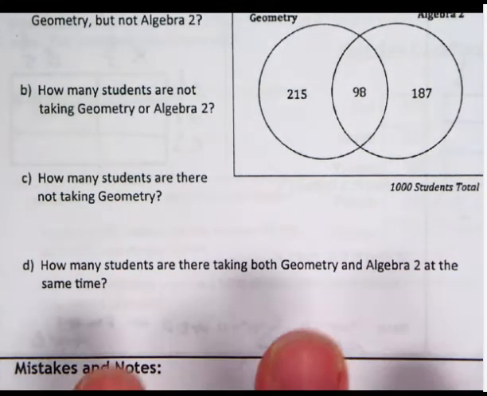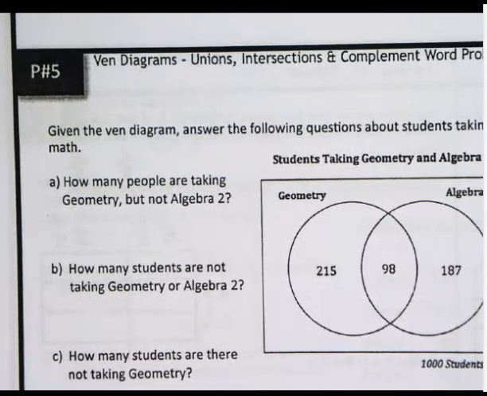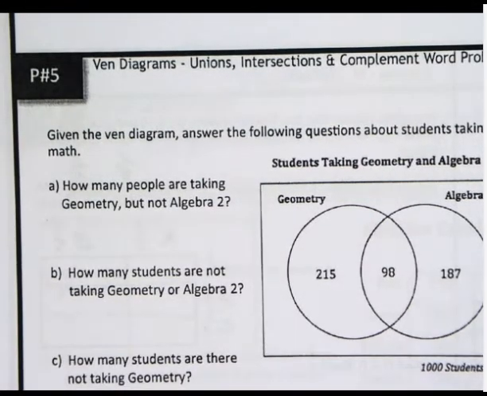Welcome to Target 5, which is dealing with Venn diagrams. Now, most of the time when you do Target 5 questions, you're going to be asked to draw your own Venn diagram. Target 6 is where a Venn diagram is typically given, and you're going to be using the symbols to figure out your answer. But it's a mix of both, and they're all Venn diagram skills, which are good to have.